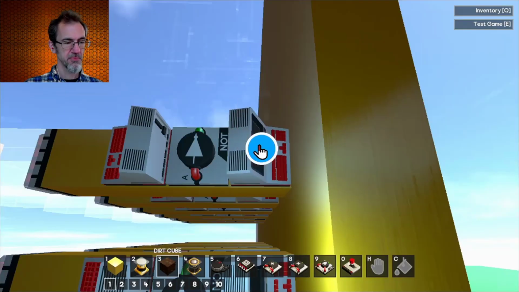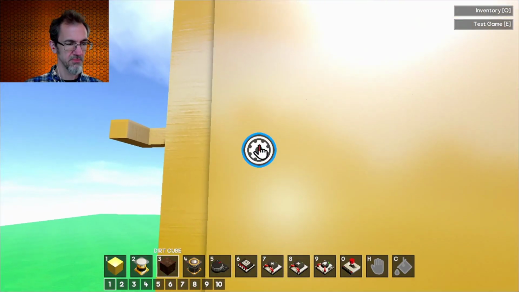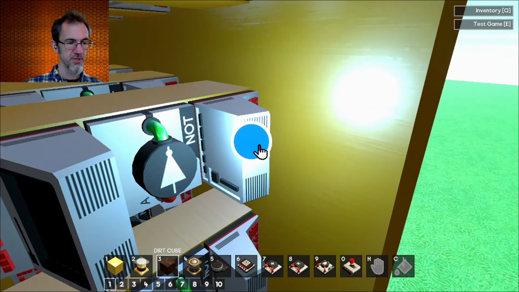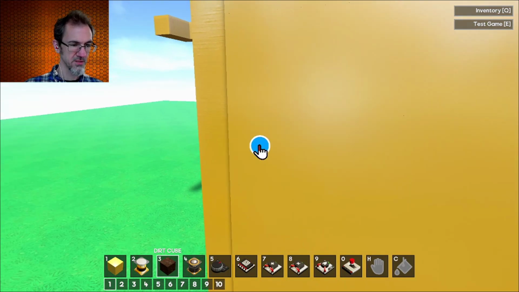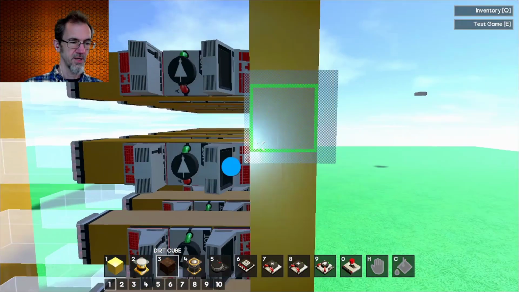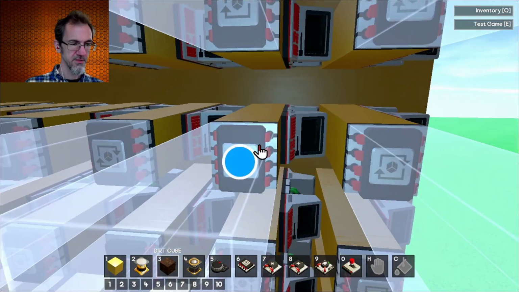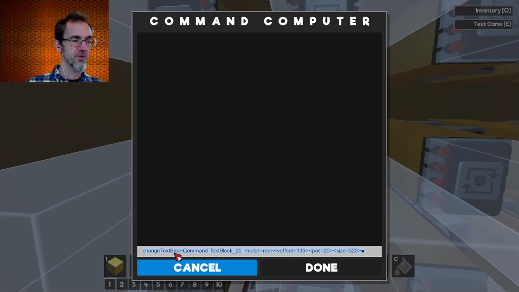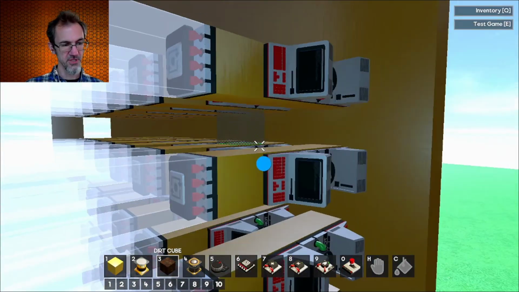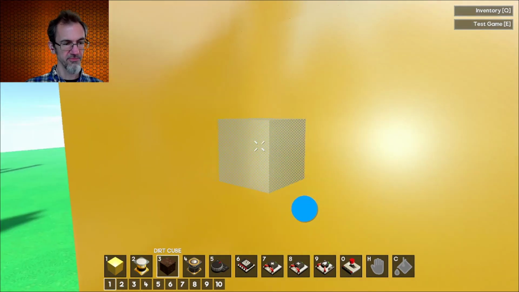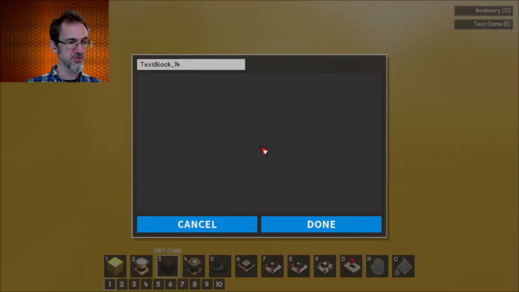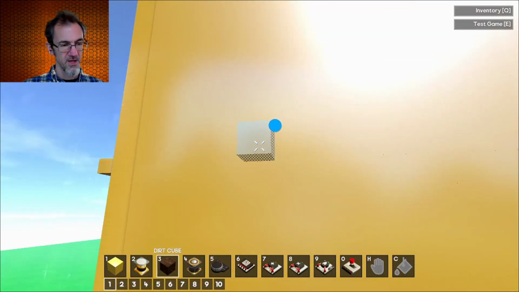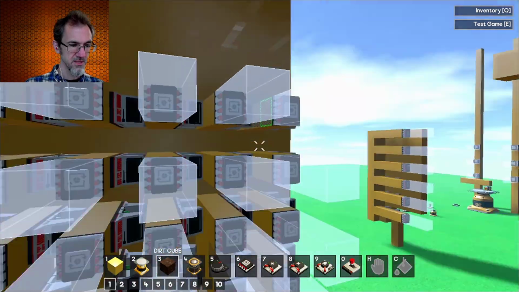So this is going to text block 1, which is here, I believe. Yeah, that's text block 1. And then this one is going to text block 2, which is here. And then if you go farther in, say this one back here, this is going to text block 25, which is row 2, column 5, which is somewhere over here. I'm not sure if this is the right one. No, that's 14. Well, anyway, so I made this.